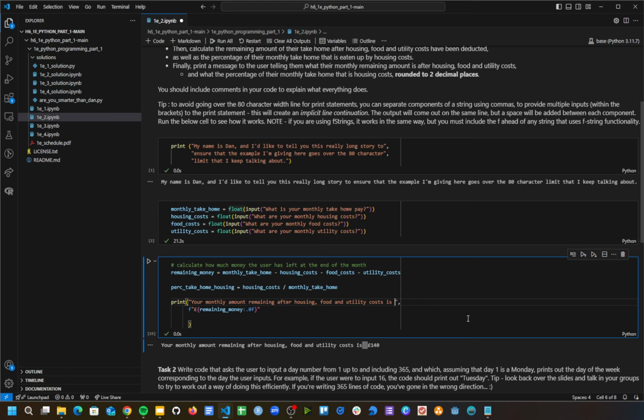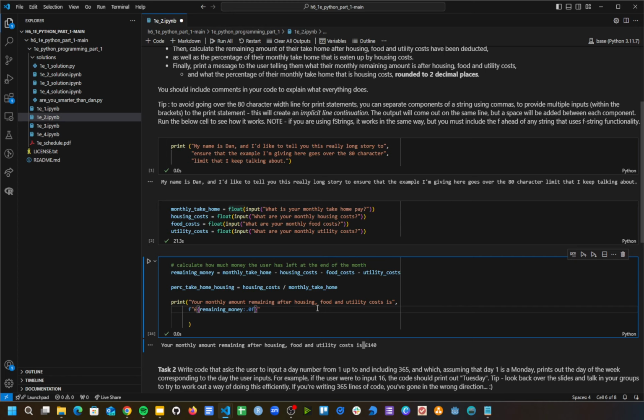Now, when we link up print statements in this way, it will automatically add spaces after each statement. So if I get rid of that space that I had after "is" before I close my quotation marks and then execute the cell again, you will see that this time we haven't got that big extra space. We've just got a single space, which is much better.